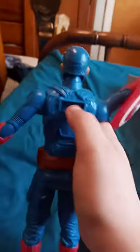And he does have the little thing that you plug the backpack in with, the whatever ones you got from the other Time Hero series set.